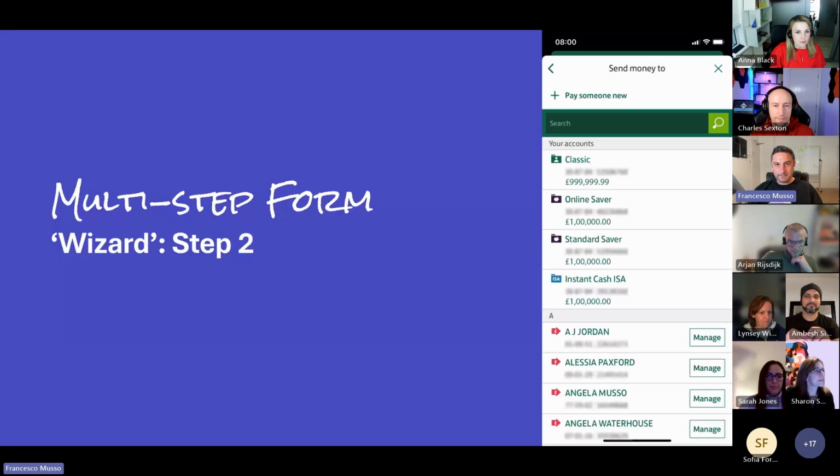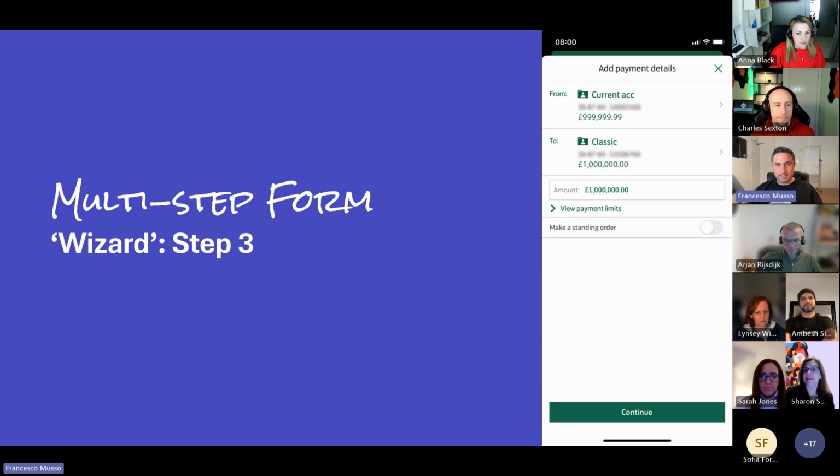I'm going to choose who to pay. And I can either transfer between my accounts or choose someone that I've transferred to before. So these, again, I'm going to be assuming that all my user base are familiar with these kind of things. But when I show you Bootstrap components, you'll see we've got things like modals, list groups, buttons, all that allows us to easily piece this stuff together. So I'm going to transfer that to my classic account.